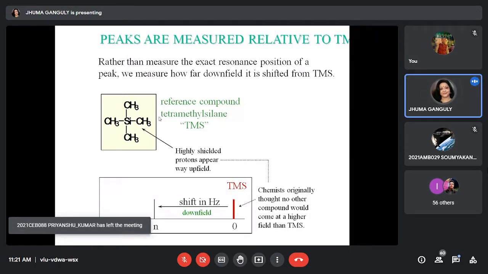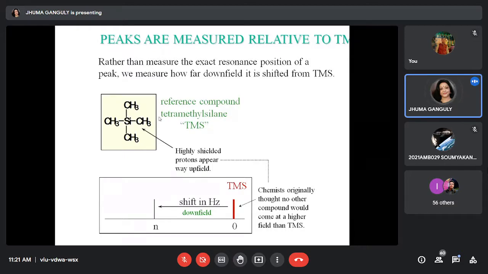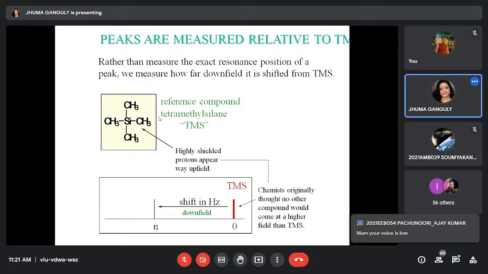The proton with its one electron is stagnant. When we apply the magnetic field, because of the shielded electron, it immediately resonates. But if the shielding effect is a little less, it takes longer to resonate with the applied magnetic field. So what does resonance mean? The applied magnetic field has one frequency, and the orbiting electron has some frequency. When they match, they resonate.